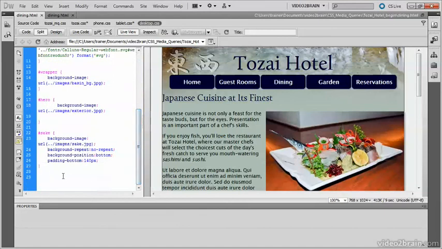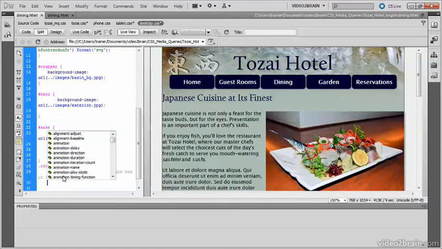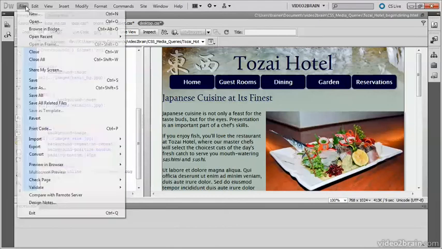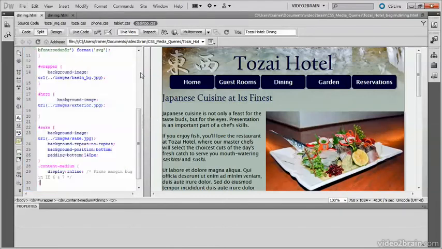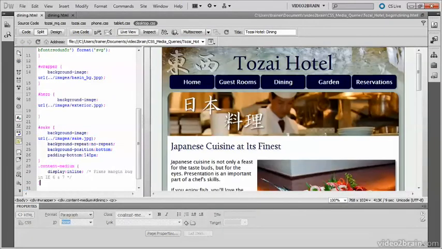And create a content medium class and paste that little bug fix in there. We'll save all related files. And let's refresh live view, and you see that now everything has jumped back into place.